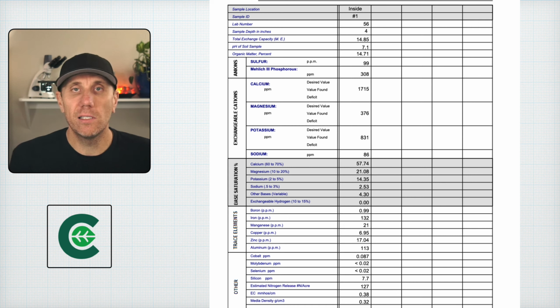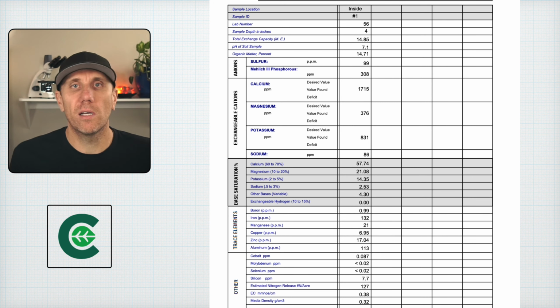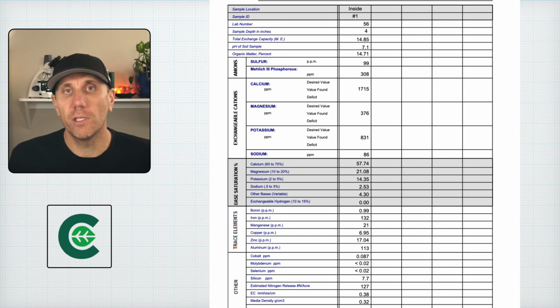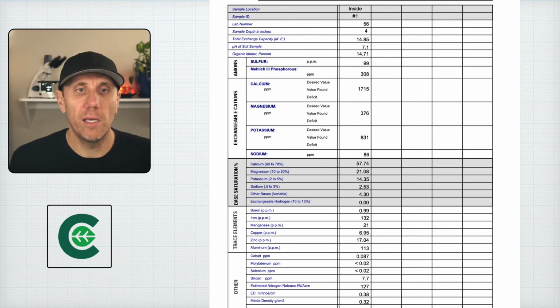So I'd like to see at least 68% on up to 70, 73%. Some people drive it as high as 80%. Depends on the composition of that soil mix. For this exercise, we're really just trying to get calcium to 68% or so. Magnesium, we want to see 10 to 14%. And potassium for cannabis in a potting soil, you really can run it anywhere from 4 to 8 and as high as 10% maybe. But for this exercise, we're going to try and get 68 to 70% calcium and see what happens to magnesium and potassium.